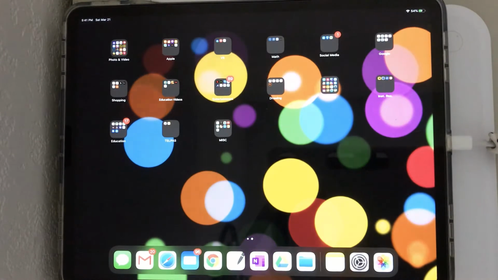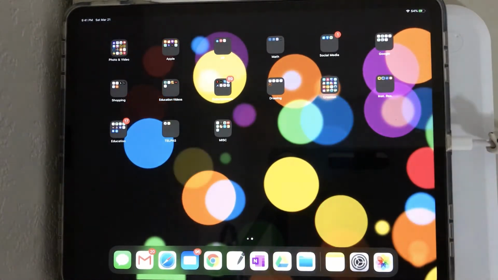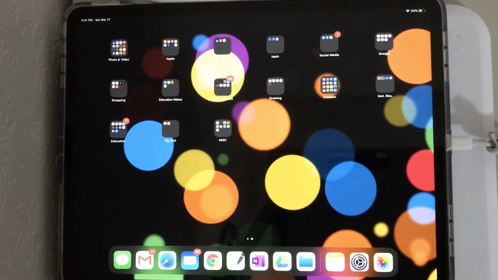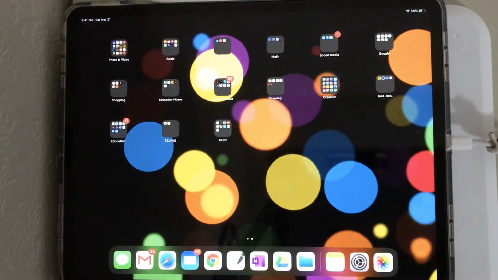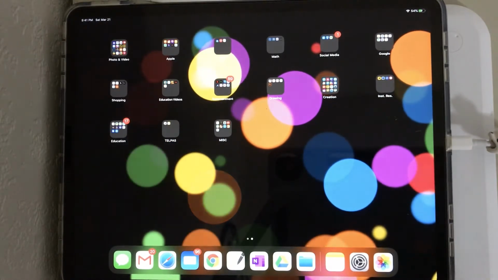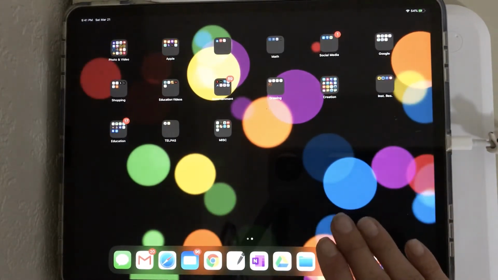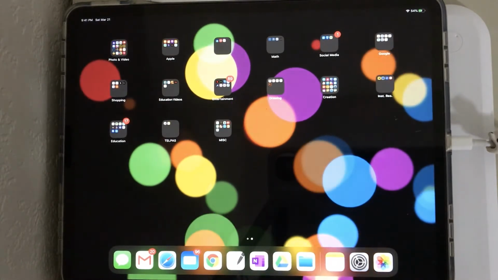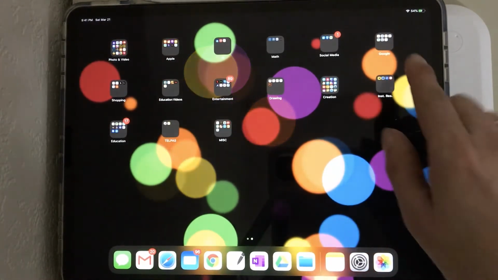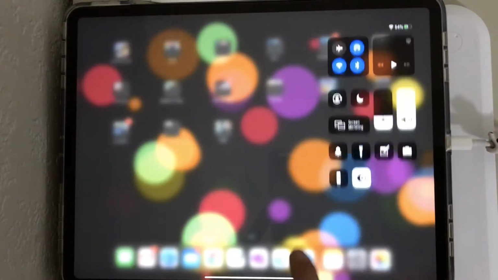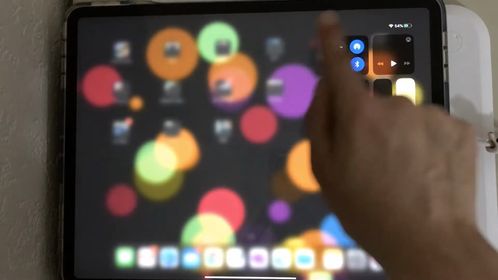Alrighty guys, so we want to create our Edpuzzle tutorial that is tailored based on the presentation that you have for your kids, as if you were teaching it in your classroom. So the very first thing we want to do to make sure that our screen recording is going to happen is to make sure that we have that feature on our iPad. So we're going to access our control center. If you swipe from the top right corner down, this is the control center, right?